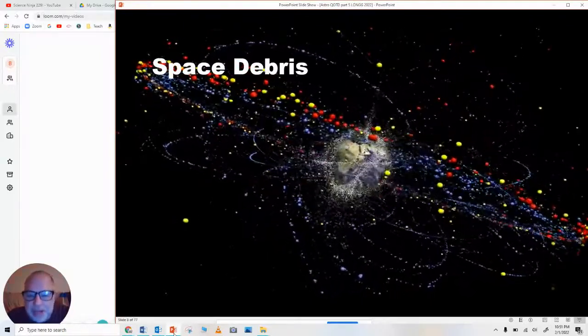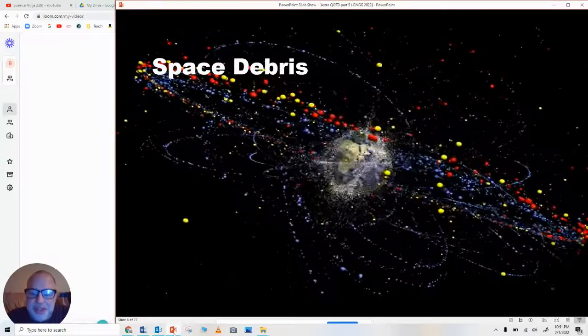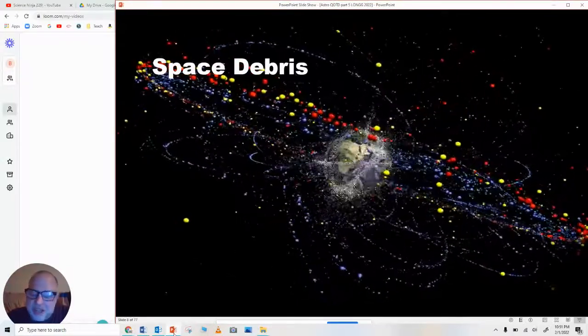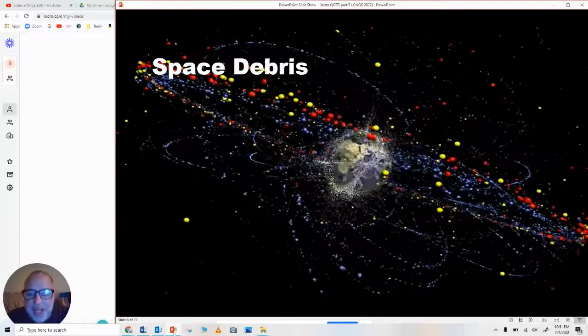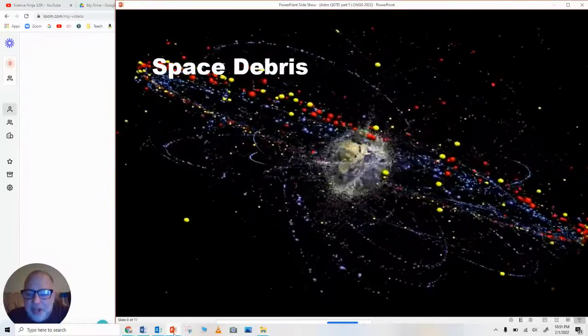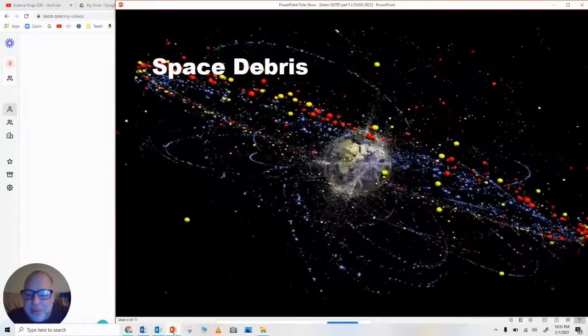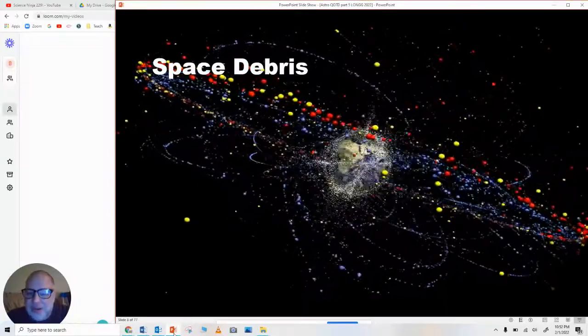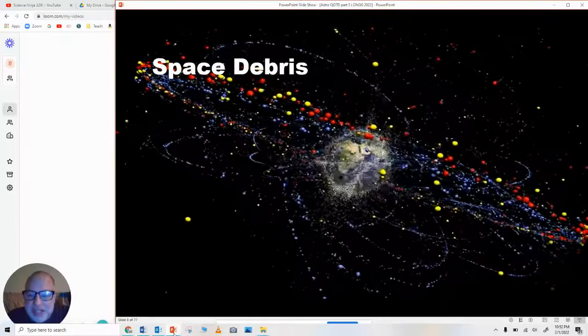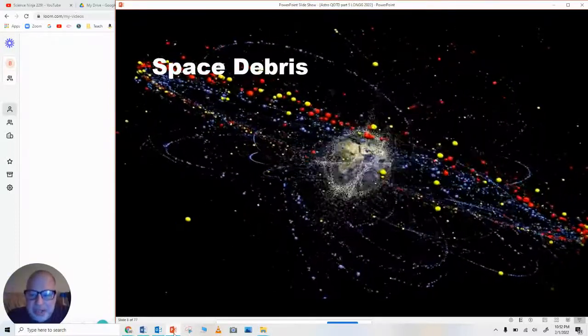Well, here's a map actually from NASA, right? And this is just the space junk, if you want to call it that, orbiting Earth. And these are all the things that they're tracking. So it means it's the larger things. This is not counting a lot of the little tiny things that are out there. Obviously, the size and color has to do with how big the threat is.